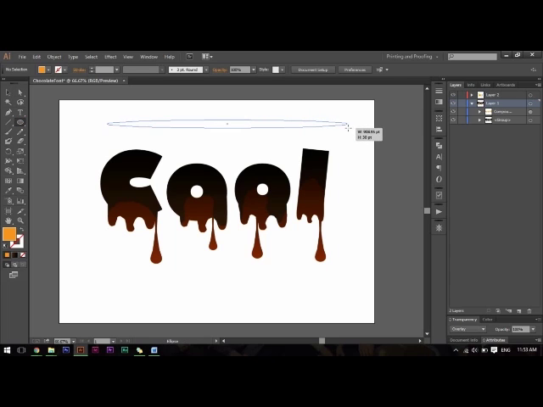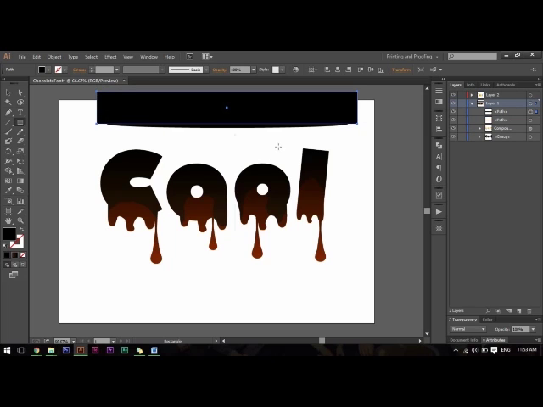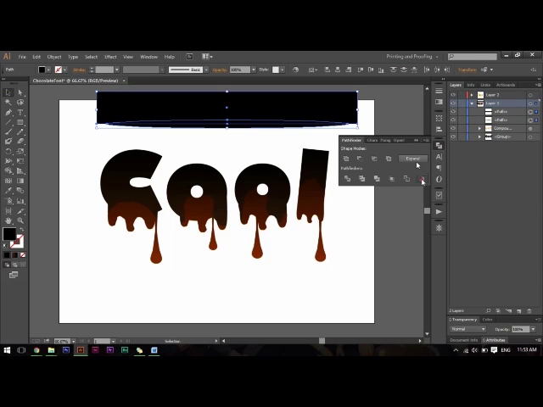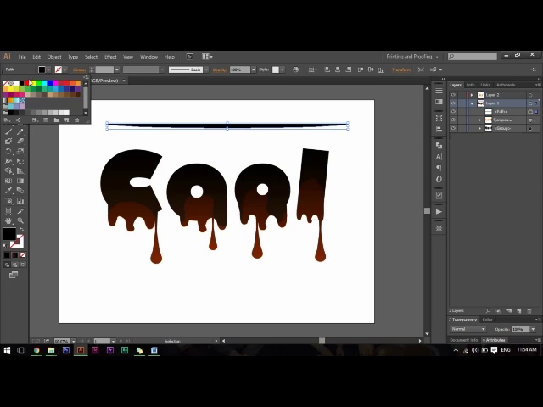Once we've done that, we'll now use our ellipse tool to create a shape and our rectangular tool. What we're basically going to do here is lay the rectangle over the ellipse and use a pathfinder to minus the two shapes, giving us that desired semi-circle at the bottom, like that. We'll take that, we will change that color to white.